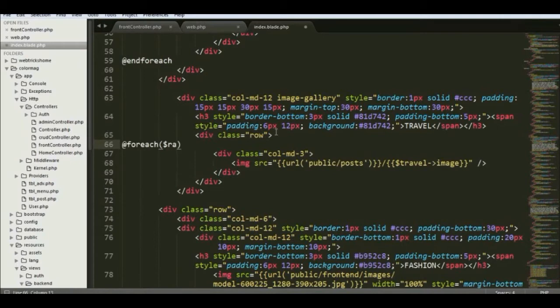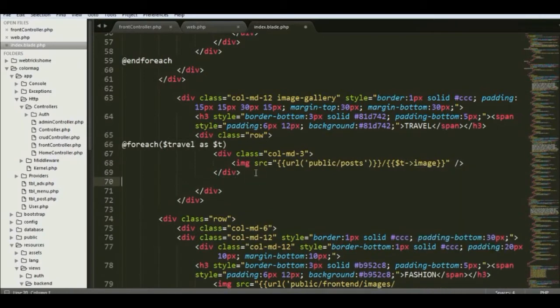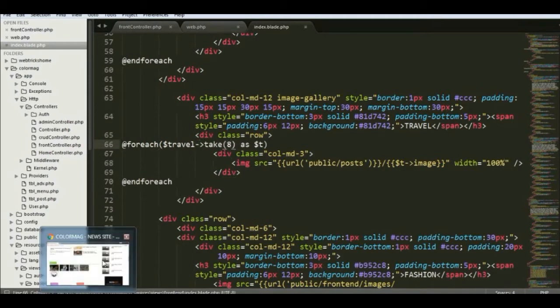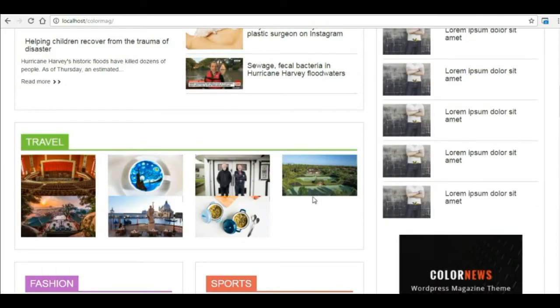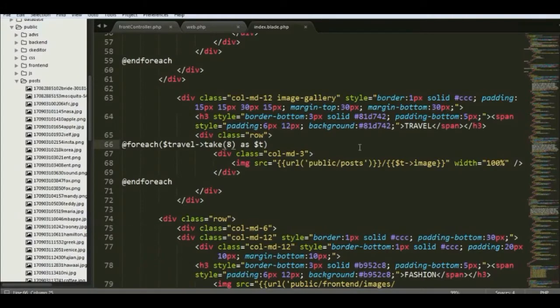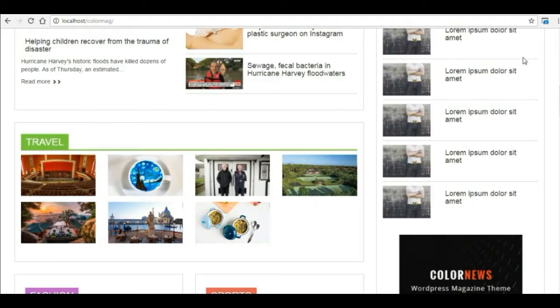Then for it, and then the same thing, but we can use here take instead of slice, and that will start array index from 0. I have used 8 so that 8 data will be displayed, but there are only 7 data, so 7 are being displayed. Let's add a bit of styling, that's spacing between those image rows, that's margin bottom. Refresh the browser and you can see the changes there, right?